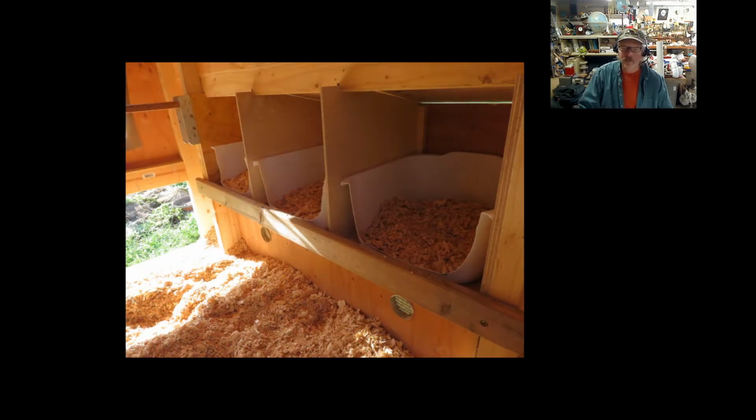The nesting boxes, I just sized them for these plastic bins, cut the fronts off, and they don't have any favorites. They use them all. I made them much lower, of course.